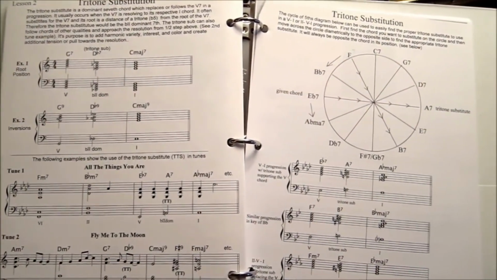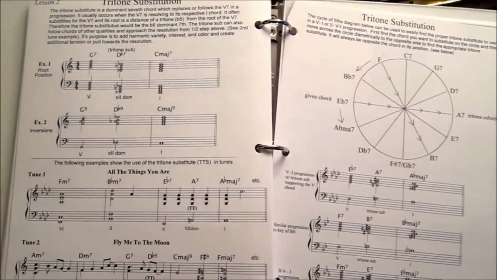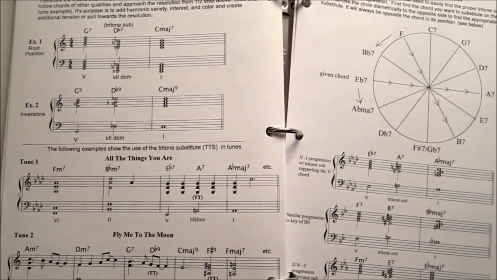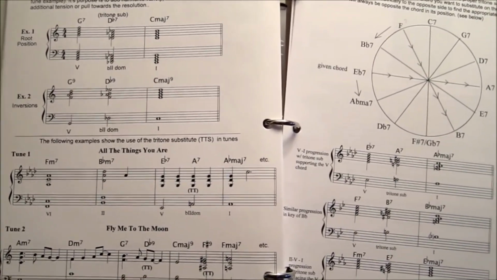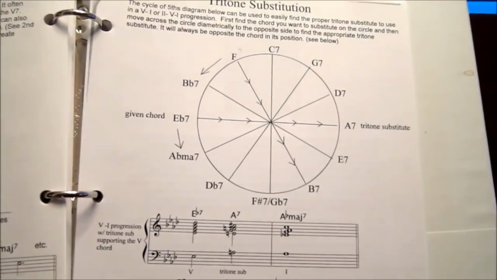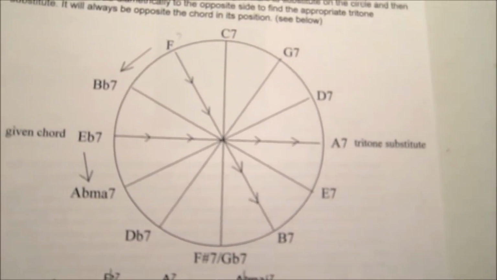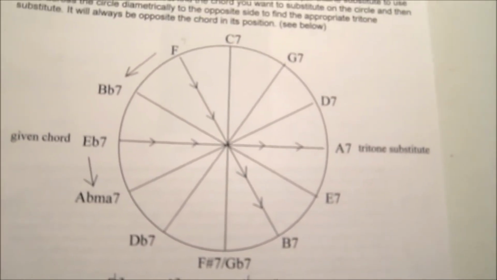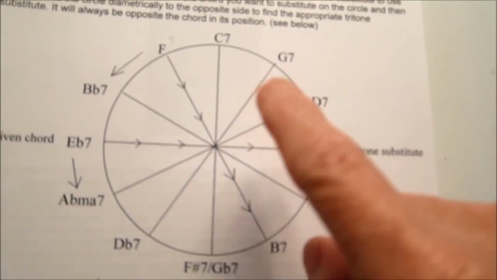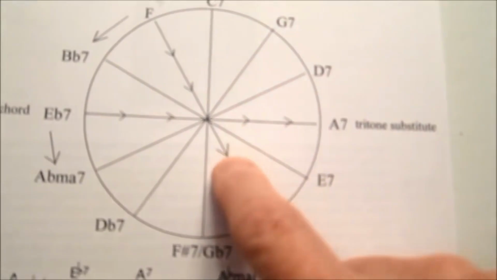Okay, this may not work out, but this is my book. Looking at it here, I'm showing you in my book how to find tritone substitutes and how to use them in tunes. I'm giving you examples. And here's the cycle of fifths. Within this, you can see the tritone substitute, as I showed you when we went from the octave down to the middle. Whatever the chord is here, the tritone substitute will be the opposite point.